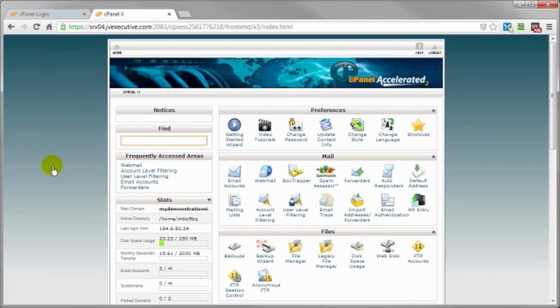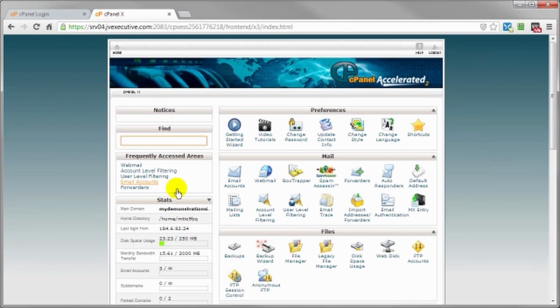So those are the different ways in which you can log in. Another way, which really isn't used very often, at least not by me, is by using the IP address that is initially given to you when you first sign up with that hosting account. Whenever you first sign up, you're providing them with a domain name that they can then attach to that hosting account. That domain name isn't immediately accessible because it has to propagate through the internet first, which can take a couple of days or so. Instead of waiting for that, the web hosting company gives you an IP address that you can use to log in.